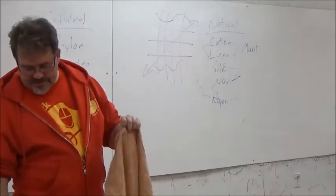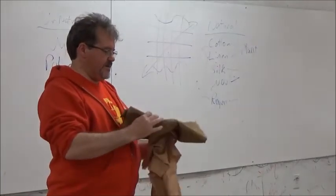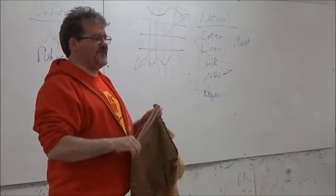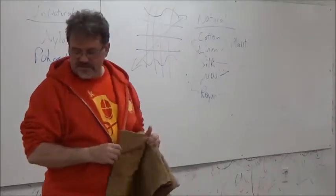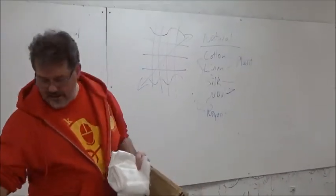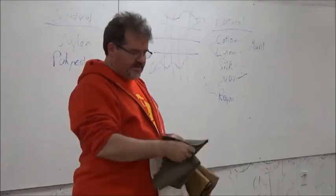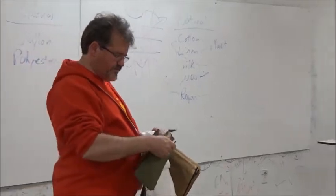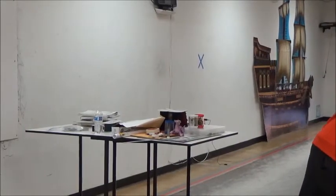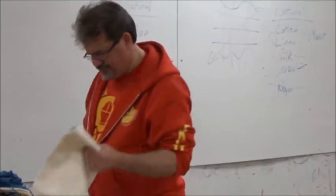Now, satin usually has this kind of shiny appearance, but it can come in many different shapes and forms. This is a gorgeous one, by the way. I really like this one. It's great for embellishments. It's not so great for the actual body of the doublet. Okay, I'm just going to send around several samples here. This one, I consider it a satin, even though it's got some nice little bumpy things on it. But again, these are fabrics that are okay, but not really useful.